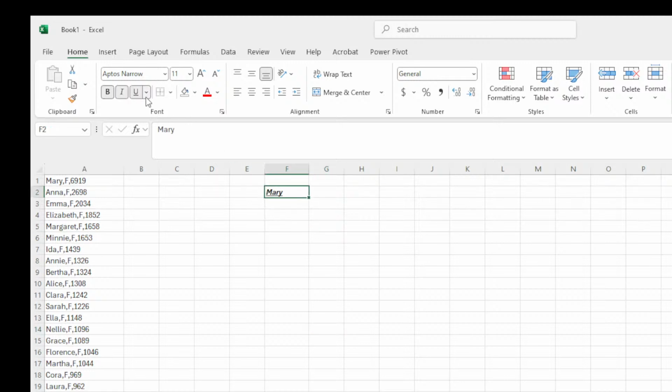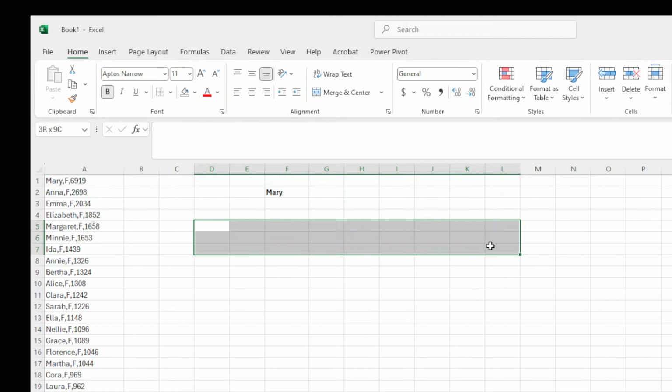You can see that this Mary is in black color. Why can't you say, oh, I don't want Mary to be in black color. I don't want the color to be black. I want the color to be a different color. Maybe because I had highlighted a very dark shade.